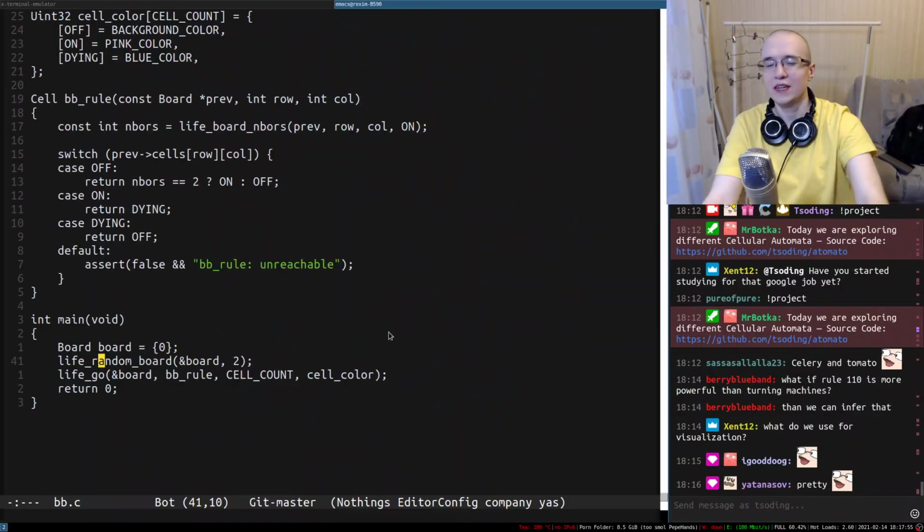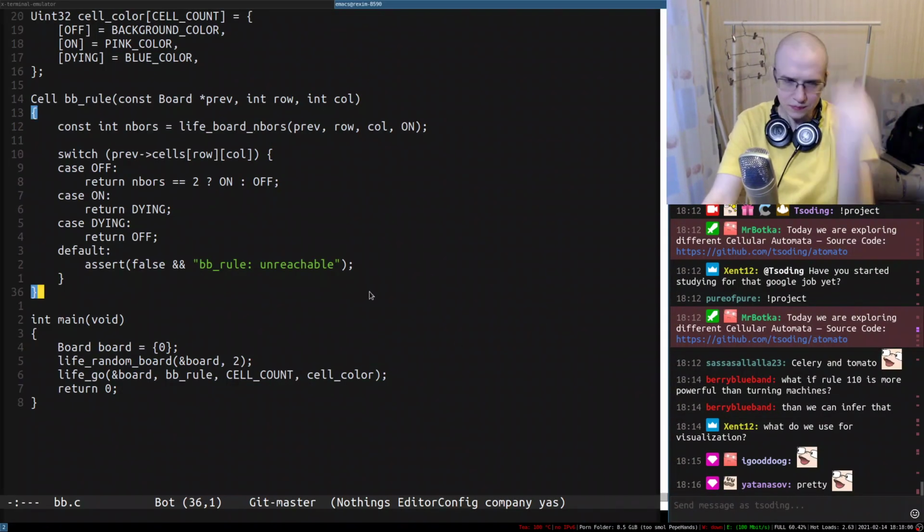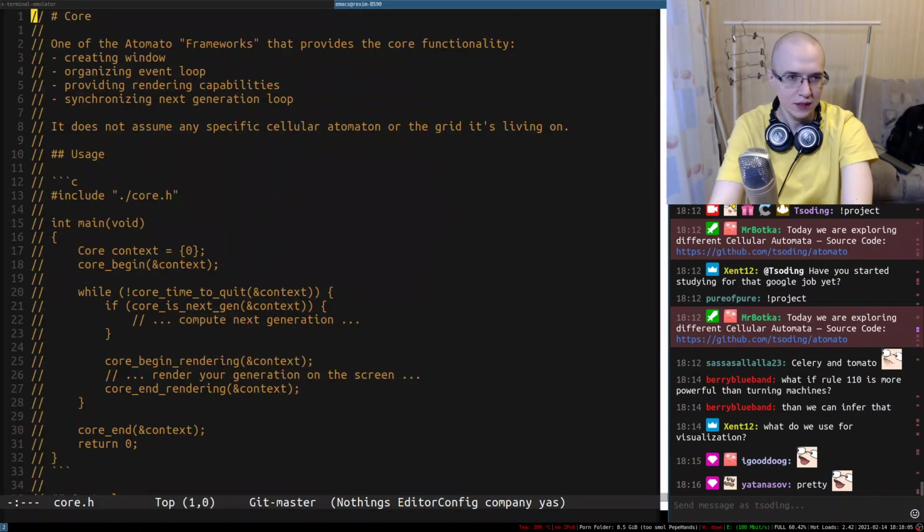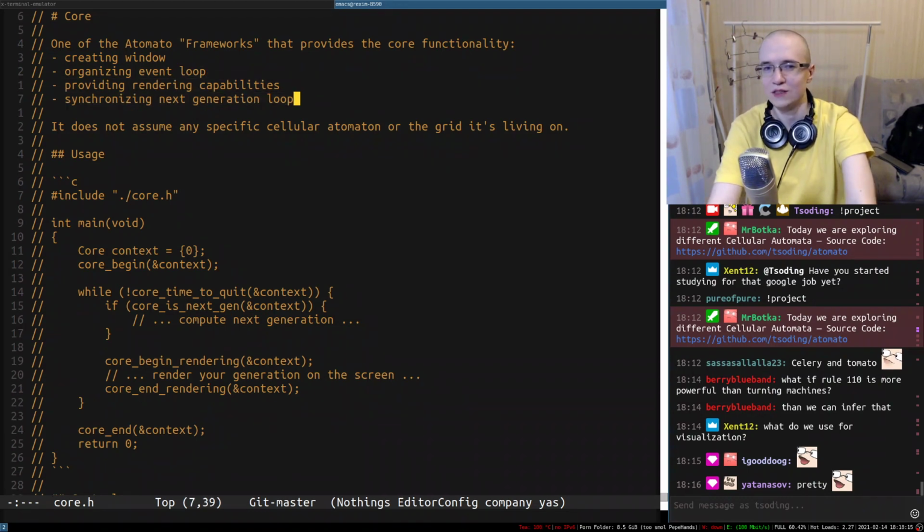As a matter of fact, we have a hierarchy of frameworks. At the top of the hierarchy, we have a core framework, which provides the basic functionality for the interface: it creates a window, organizes the event loop, provides rendering capabilities, and synchronizes the next generation loop. It doesn't assume any specific cellular automaton or the grid it's living on, you see?